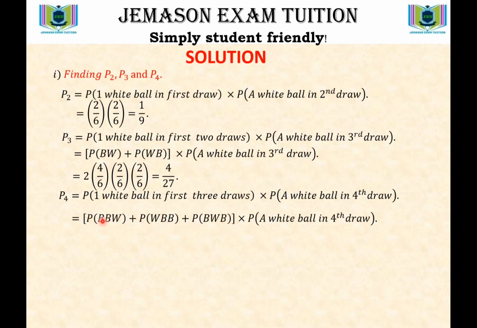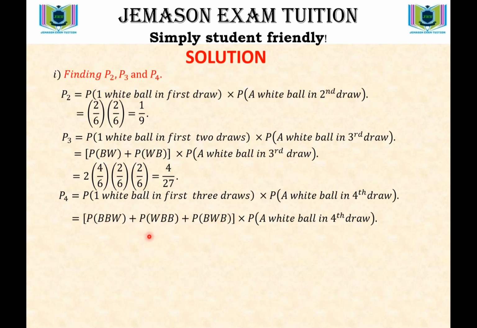There is the possibility of having 2 blacks in the first draws and then the last one is a white, or having a white and then the last 2 are black, or having a black then a white and then a black in that order, before we now multiply by the probability of the 4th being white. And again, in this case, since we are drawing and making replacements before the next draw is made, the probability of black, black, white, and the probability of W, black, black, just like the probability of black, W, black, would all have the same value.